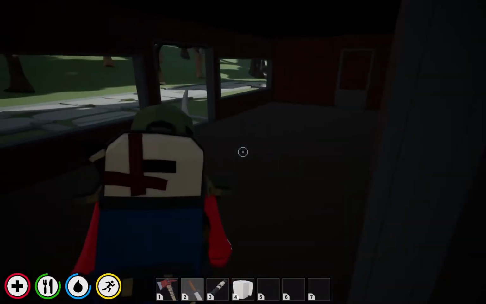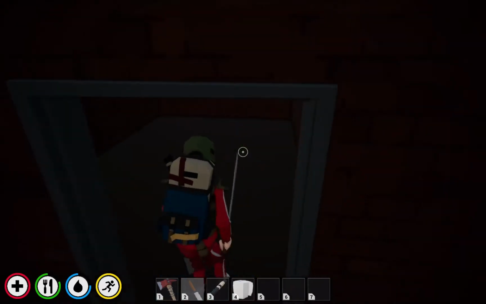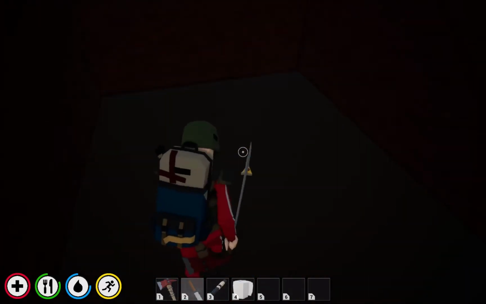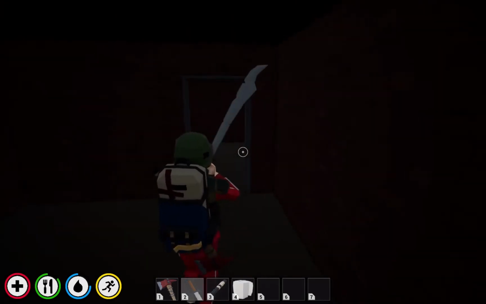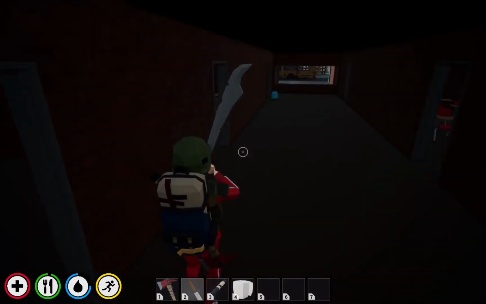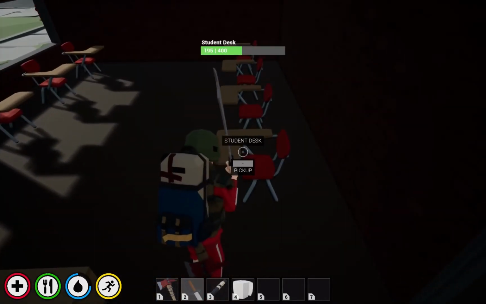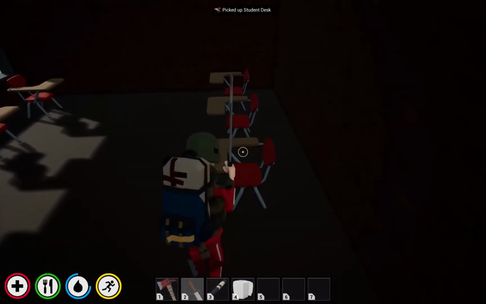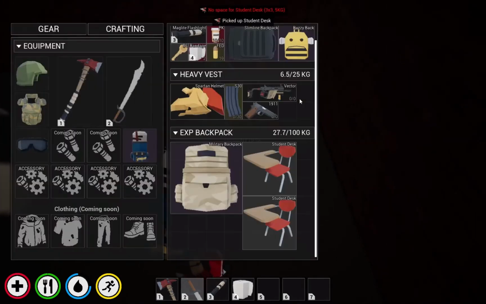The green ones, they come running at you like an orangutan. He came running at me, all right. Yeah. What weapon did you get him with? My cutlass, of course. Oh, nice. Yep. One student desk picked up. Two student desks picked up.